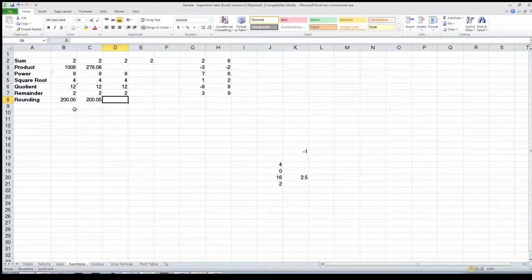As you can see right here, once again, MROUND. So you want to do M R O U N D, open bracket. Let's do the 200.02. And we want it to every 5 cents, so we want 0.05. What you're doing in the second number is adding the multiple, so the multiple of what you want to round it to, basically. So in this case, 5 cents is going to round down to $200.